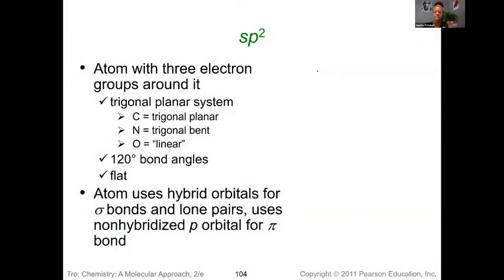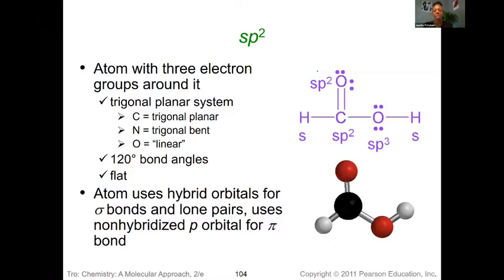All right, so sp3, that's when we're dealing with 4 electron regions. 1 s, 3 p's gives me 4 hybrid orbitals. Now, when we're dealing with 3 electron groups, well, that means I only need 1 s orbital, 2 p's, so that's sp2. And this is where we're going to be able to make that trigonal planar shape. And so you can see that shown for you here. So again, 3 electron regions, hybrid orbital be sp2.